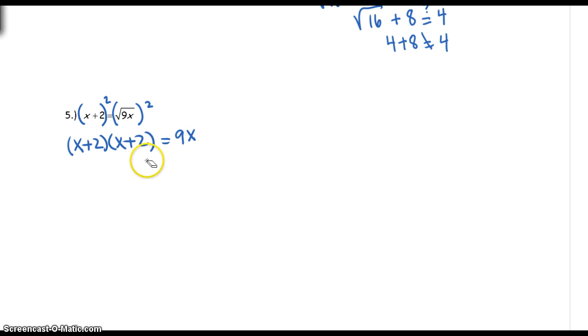You want to multiply these guys out. Some people call it foiling. I don't like to call it that, but you go ahead and use the distributive property and multiply those out. And then this is what we'll get. And then we'll clean up all those like terms.